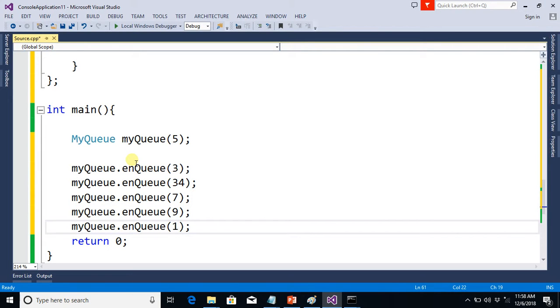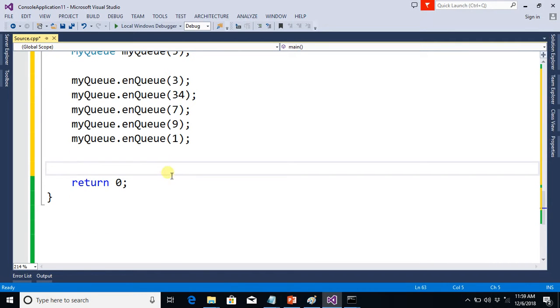So we have entered 5 values, we have enqueued 5 values. So now the queue is full. Now if we try to enqueue another value, it should give a message that queue is already full.